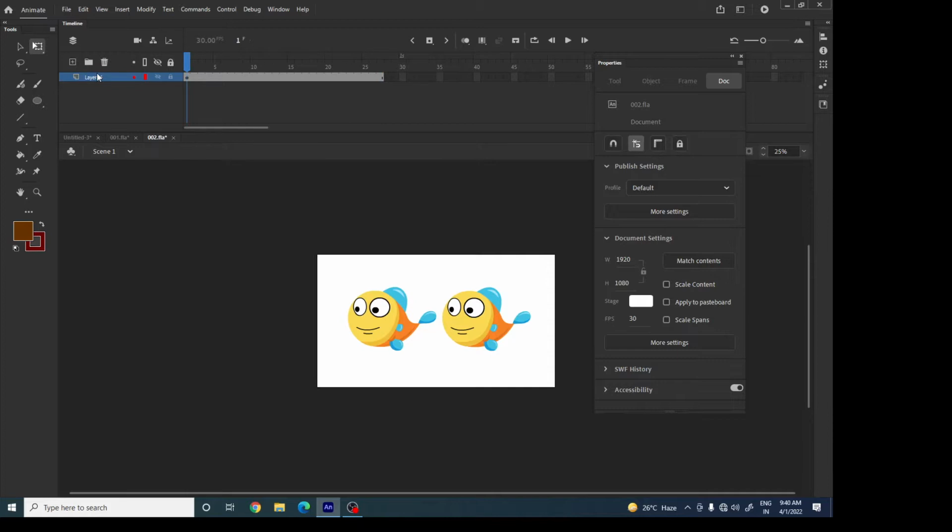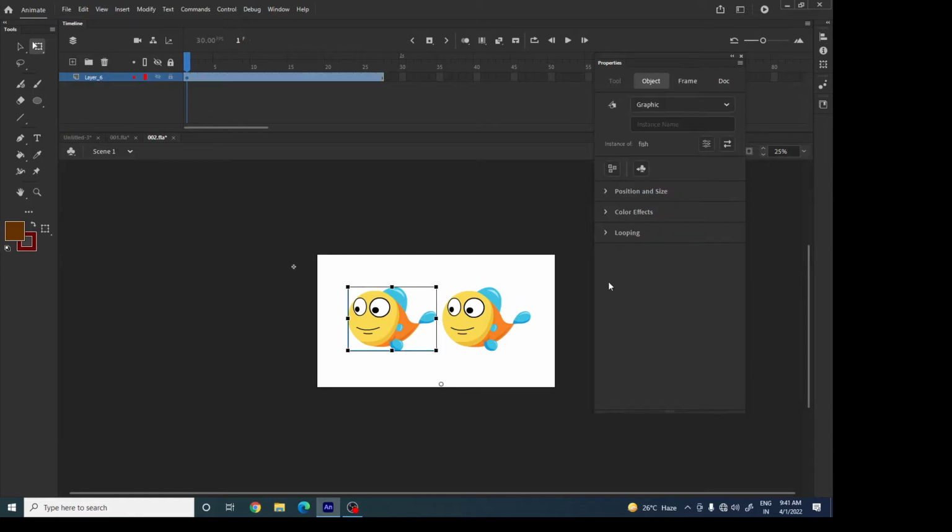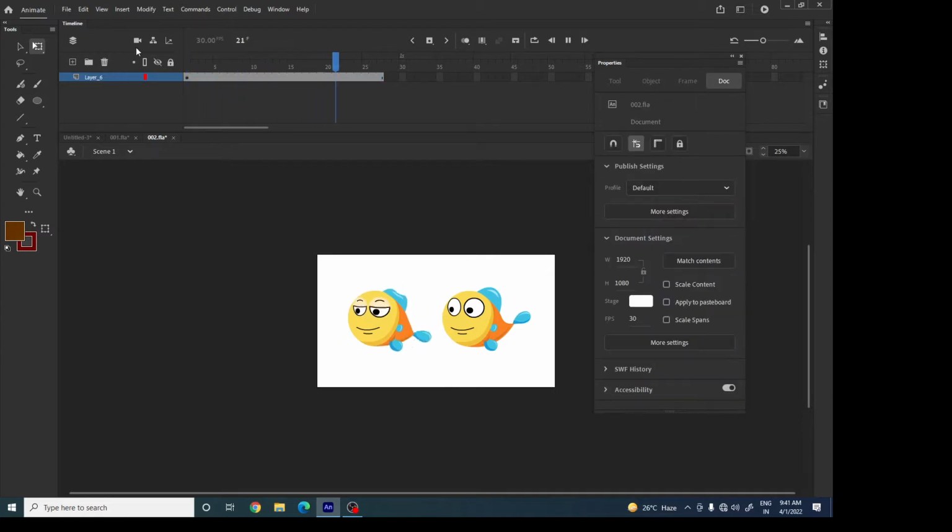So, simple. First, when you say control enter, in the work area you can't see the animation of a movie clip and you need only one frame to work as a movie clip. You don't need so many frames in a movie clip, control enter. Third one, filters will come to movie clip and that frame picking option will come to graphic, lip sync kind of thing. And one more important thing, many people will have a problem here. Now, you know, right, only graphic is working, not movie clip.